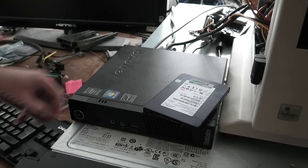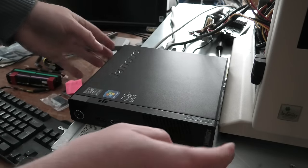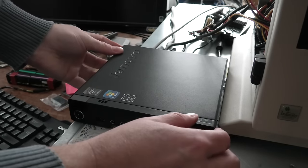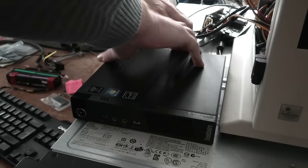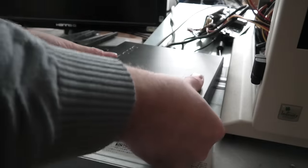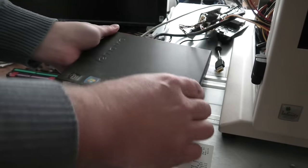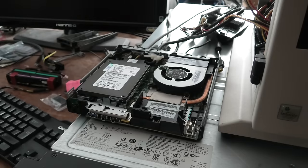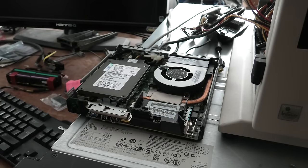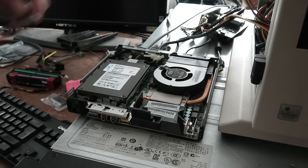Oops, don't lose the screw. And do a little bit of cleaning. It has a pretty slow Intel processor inside. I have not upgraded this at any point, so it's original, which means slow. Which also means that the case is on there really well. So I have actually put an SSD in here. That is one of my upgrades, so we're gonna upgrade that again.